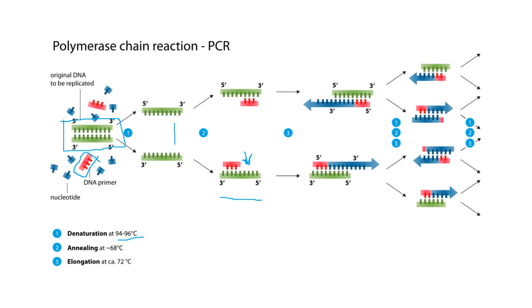So the primer has bound, and once it has bound, we again increase the temperature to 72 degrees centigrade, as you can see here, and that is the ideal temperature for the extension to take place. So the primer bound at 68 degrees in this particular case, and then for extension to happen, the temperature becomes around 72, and the entire original DNA has been replicated.